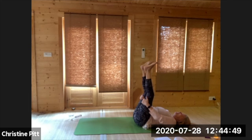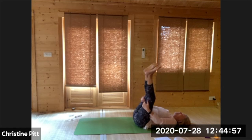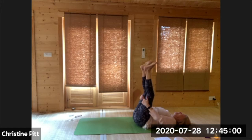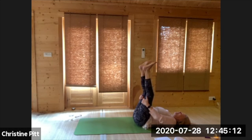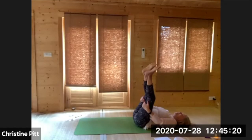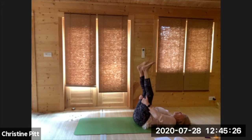But I do appreciate that you might not want to stay here for ages, so you can also do this position by having your legs up the wall and having support under your bottom or under your head. Really helpful for taking weight off the legs, reversing the blood flow. You're not getting blood pressure on your head because your head's flat on the ground. So again, it's a very supported movement. But we haven't got the wall, so I'm not going to keep you here too long.